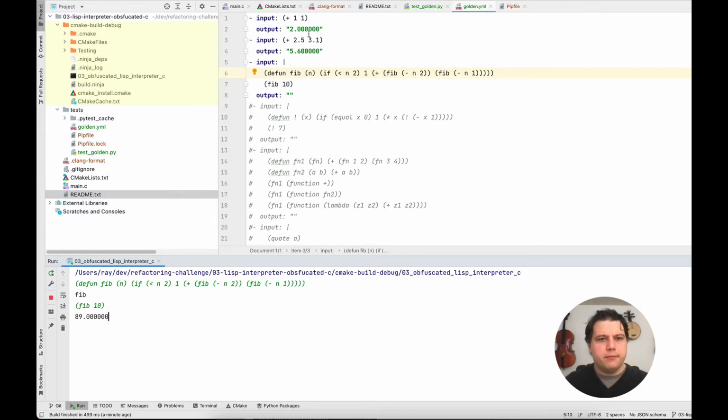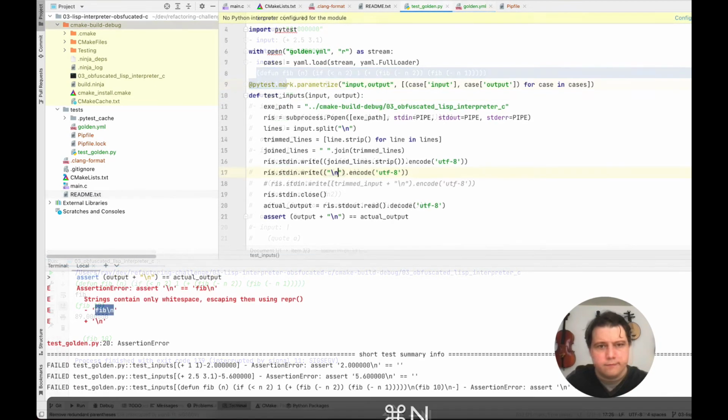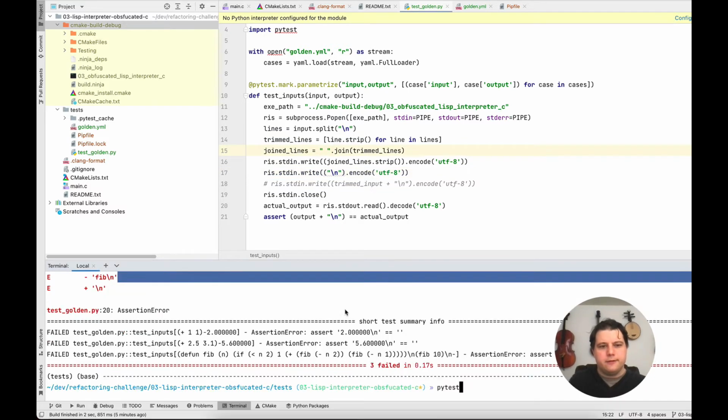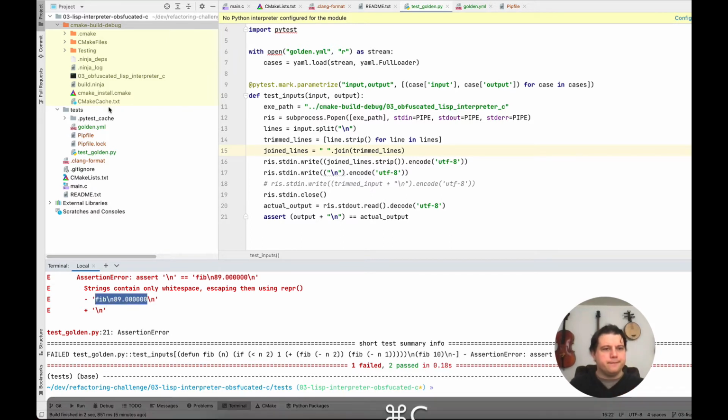So is the problem that we're giving it spaces? Is it angry at the spaces? Could that be the issue here? Yeah, it blows up if we give it spaces before the lines. So I'm thinking that could be the issue. So we're joining them with a space and then putting one new line at the end and then closing. How's that? All right, good. This is what I expect.